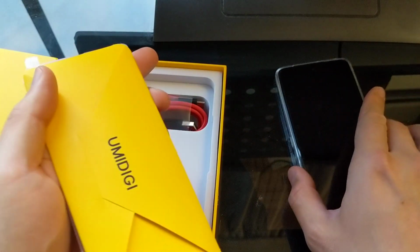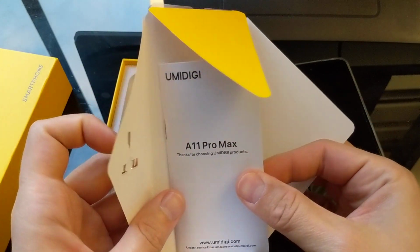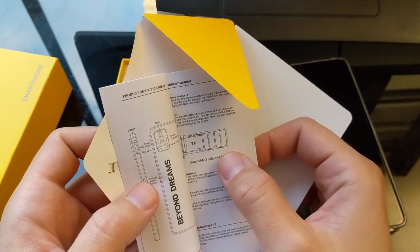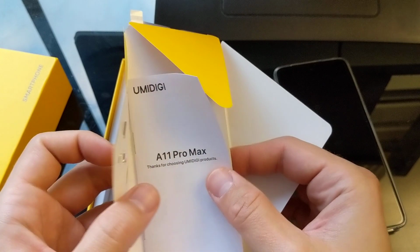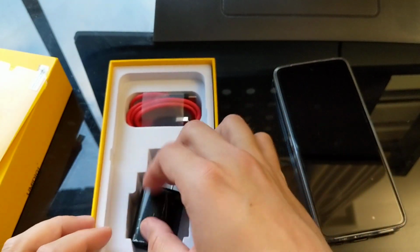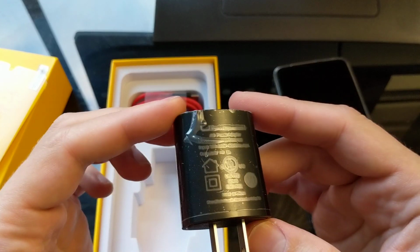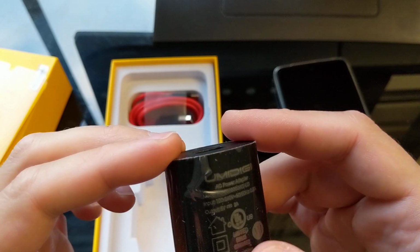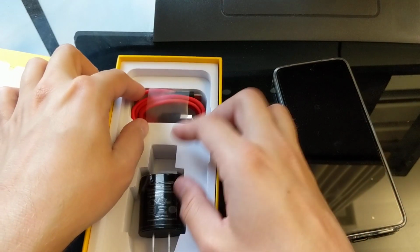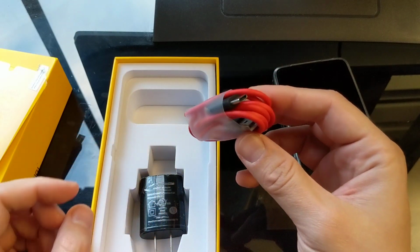So inside the box we got the SIM eject tool and a user manual of some kind. It's got a dual SIM with TF card support as well, which is kind of nice to see. A quick little guide. Looks like a charger, but let's see if it's a quick charge or not. It doesn't look like it. Looks like it's a 5 volt, 2 amp regular USB charger. I was kind of expecting something a little better, but anyway, a standard USB-C cord.